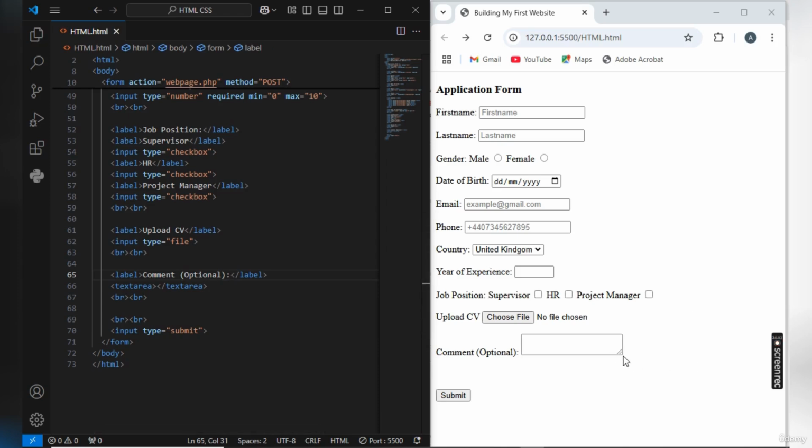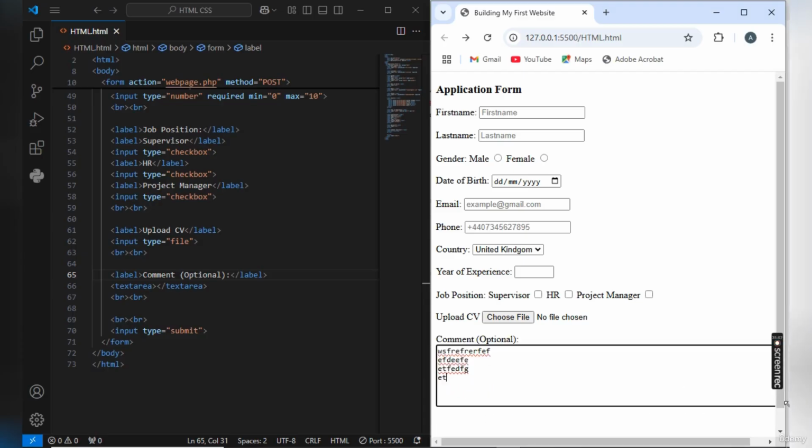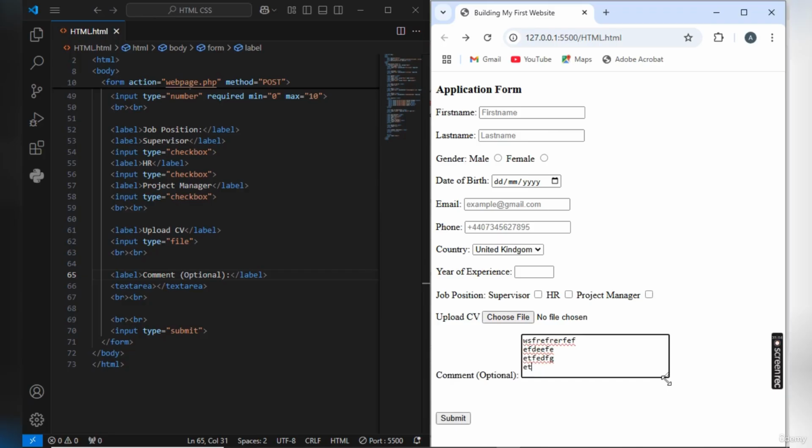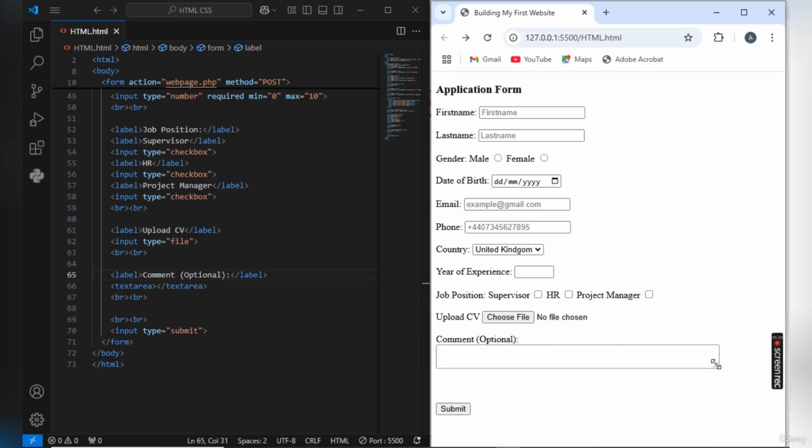Okay, we can come over here and write something, and you can increase the size yourself. Keep on pulling it down. It depends on you. You own it. It's yours. But let me refresh. Okay, I think it's perfect the way it is. If you want to write anything and you want to increase it, just click and drag, so it can be something like this.